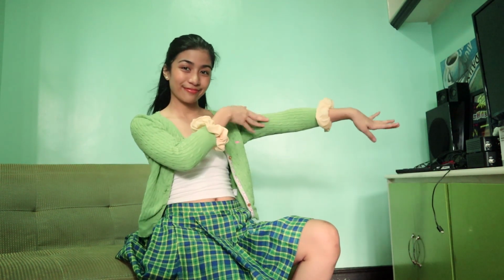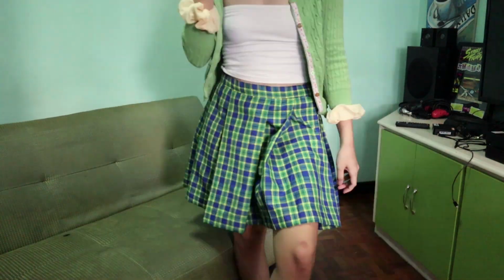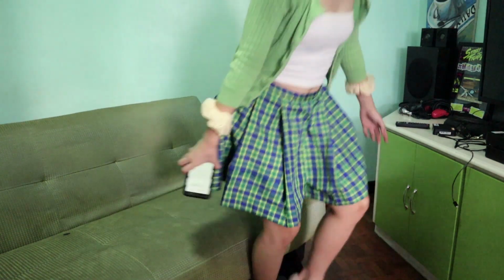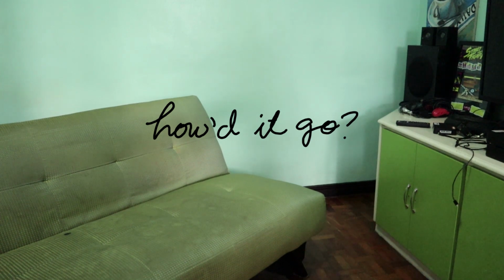To replace the fur on Cher's cardigan, I basically used 2 scrunchies which I made 30 minutes before the shoot. I have this high quality knit apple green cardigan. Can I just say, green is one of my most favorite colors right now. It's even a Kahoot question in my birthday party. And as always, the only pair of heels that I had. I had very low expectations, but honestly this set was the easiest set to work with, and it was so easy to get creative when you have a lot of props with you.